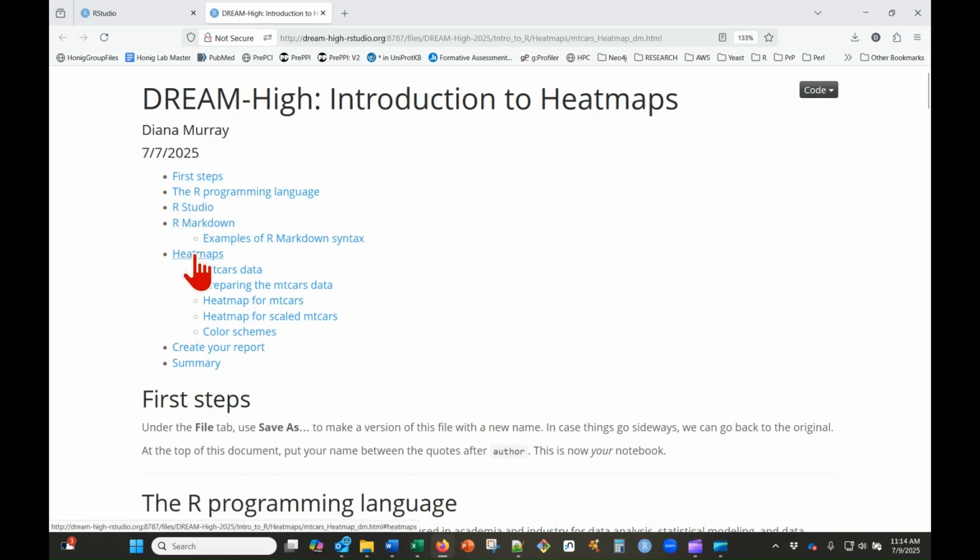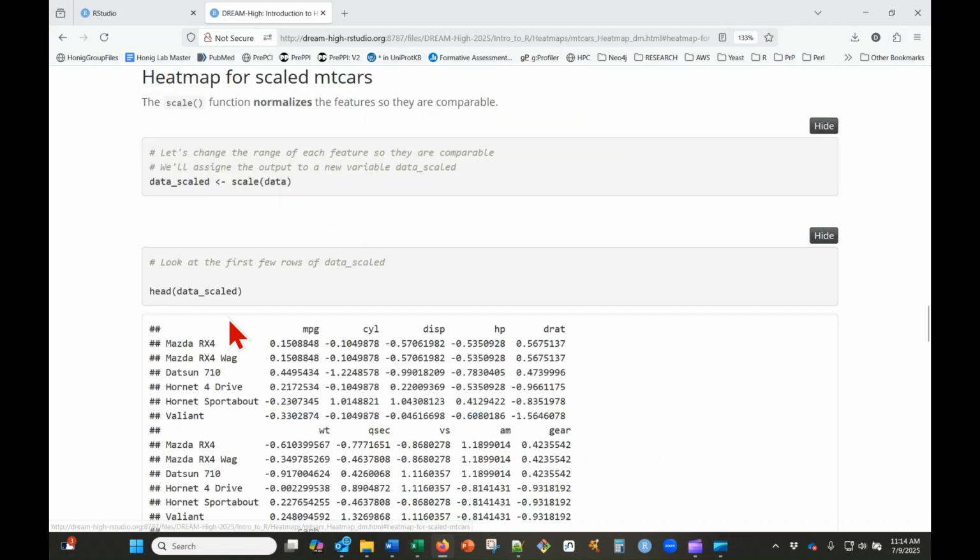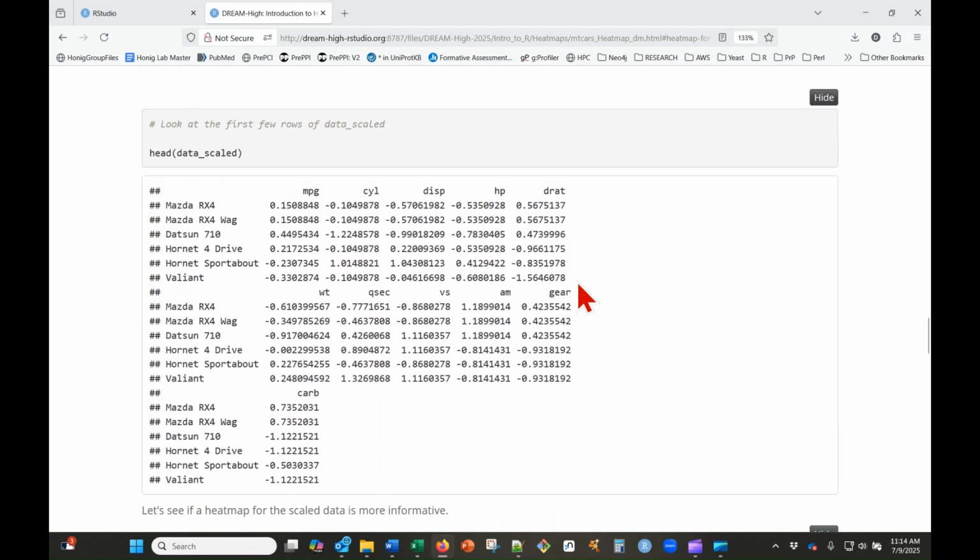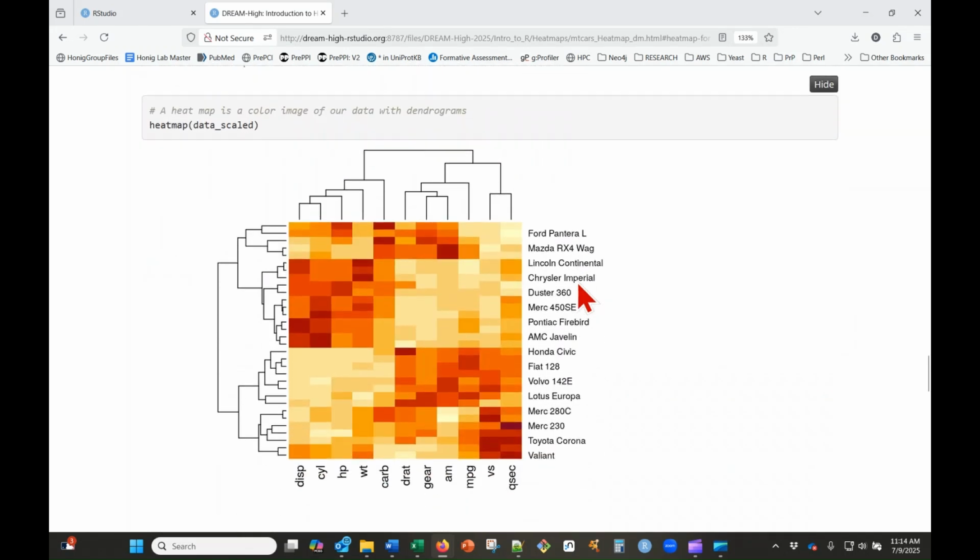We have a header that is linked to the different sections. If we wanted to see our scaled heat map, you see that we have our text. It preserves our code chunks, the comments, and the code that we used, the output from our commands, and also our visualizations.